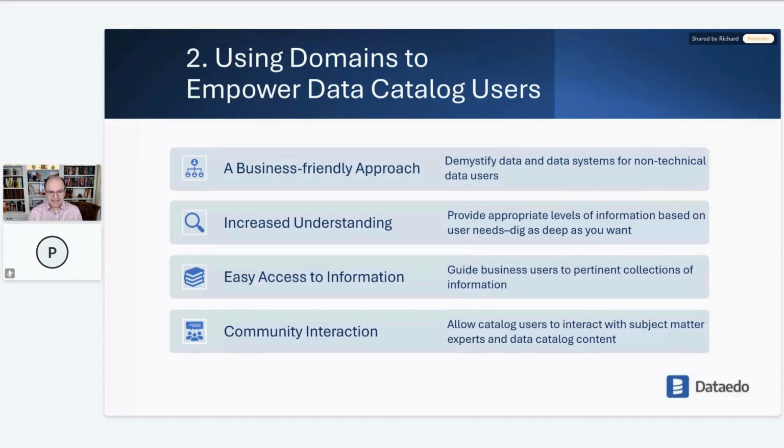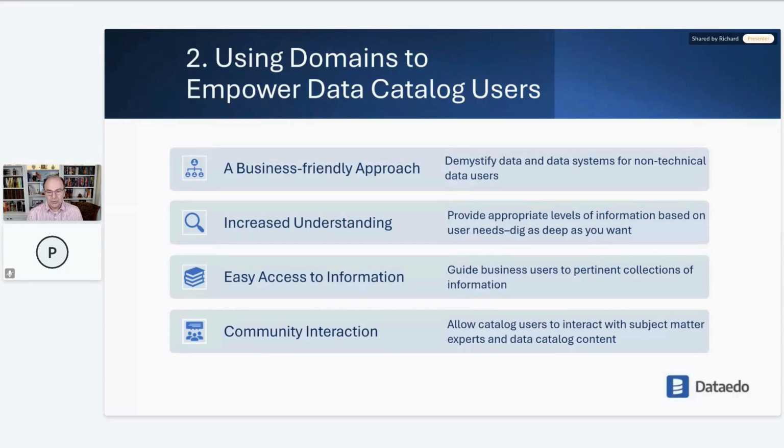We want to make it easy for people to get to the information that's pertinent to their job. We don't want people getting lost in the huge amount of information that's available in these data catalogs. We want to guide users, especially the business users, to the information that is pertinent to their job, so they don't get misled or confused by so much other information. Guide them directly where they need to go.